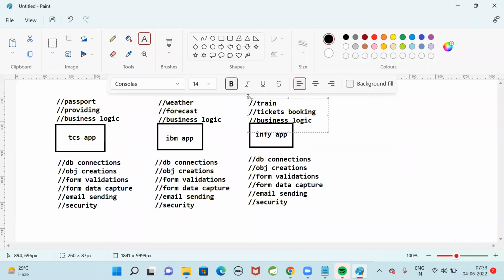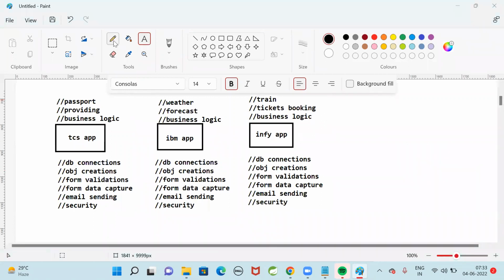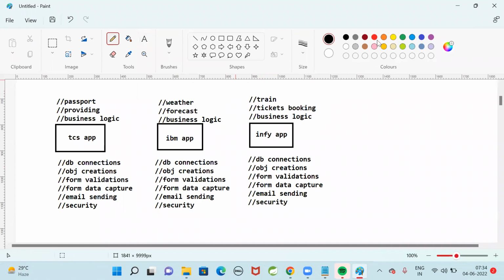So from this diagram, what you are able to understand is that every project has some business logic that is specific to only that project, and every project has some common logic also.